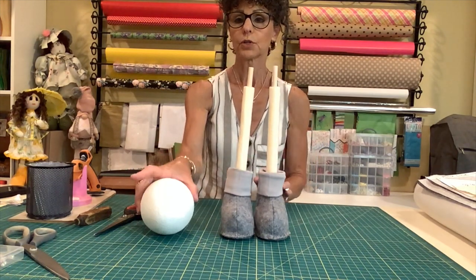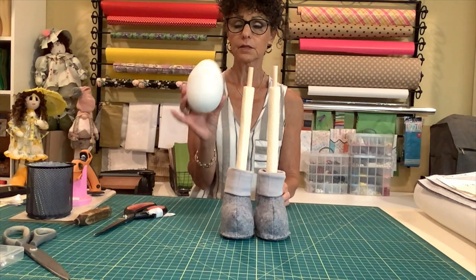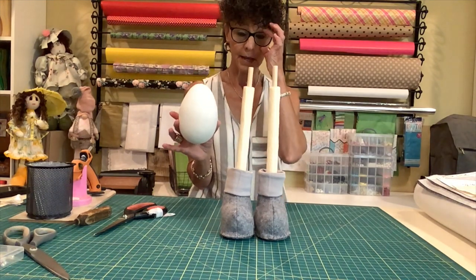Now we're ready to put on the body. This is a 6-inch styrofoam egg.